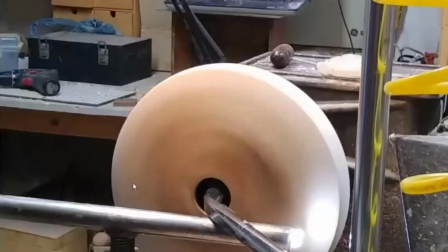Now you see, I'm getting close in that corner. Again, the vibration looks quite severe through the camera, but it's not quite as bad in real life. But it's still bad enough that you want to stop.